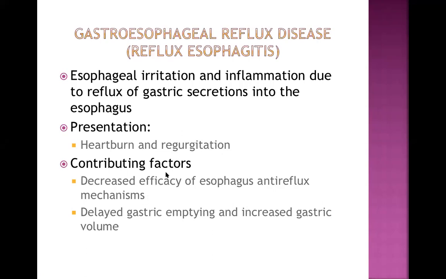The contributing factors for GERD are decreased efficacy of the esophageal anti-reflux mechanism. That means the lower esophageal sphincter is not functioning properly, and there is delayed gastric emptying and increased gastric volume. I already told you, because of these two factors, there is increased pressure inside the stomach. So it will push things further upward, and especially if the lower esophageal sphincter is lax, then things can easily be refluxed upward.